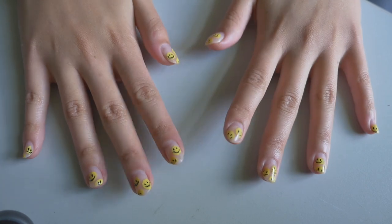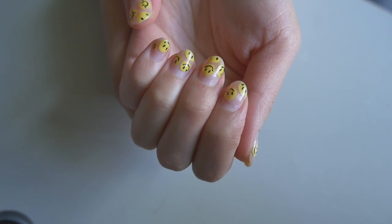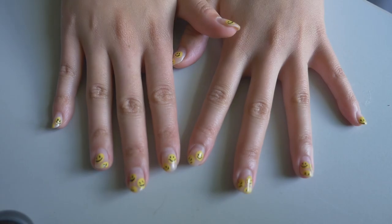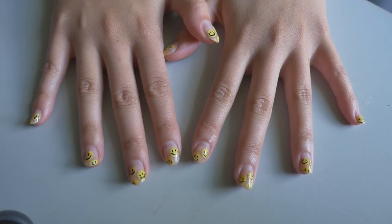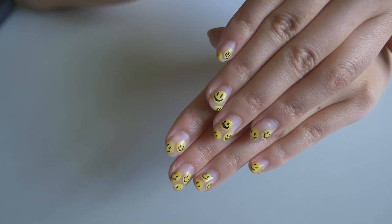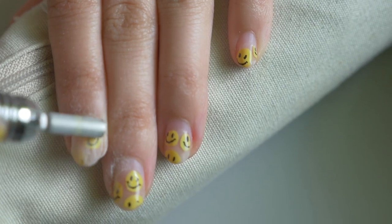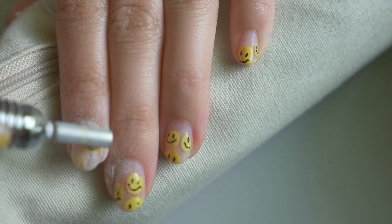So this was my first attempt at doing sculpted gel nails. I used some poly gel, also known as acryl gel. Since it's grown out, I decided maybe I should shoot a video about my nail process. So enjoy.